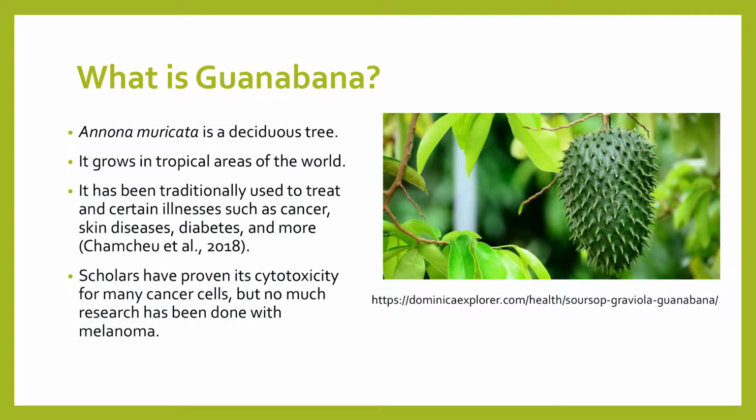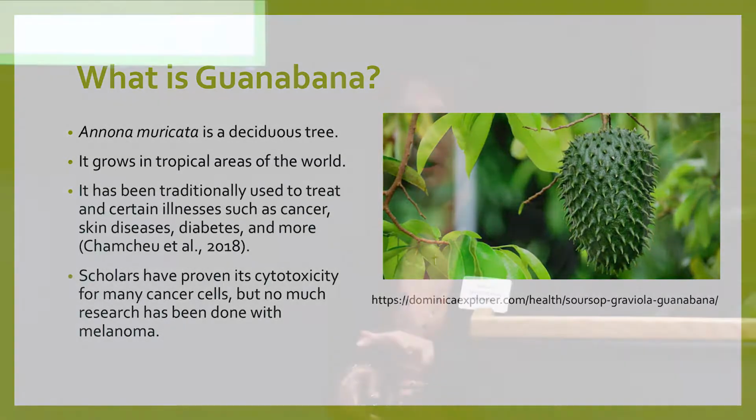So what is guanabana? Its scientific name is Annona muricata. It is a deciduous tree that grows in tropical and also subtropical areas of the world, specifically South America, in Peru, and in Brazil. This is very popular. It goes by different names. It can be called graviola, guanabana, there's even pow pow. It's really interesting how they call it. And then in some regions of Asia, particularly in Malaysia, that's where you can find this awesome fruit.